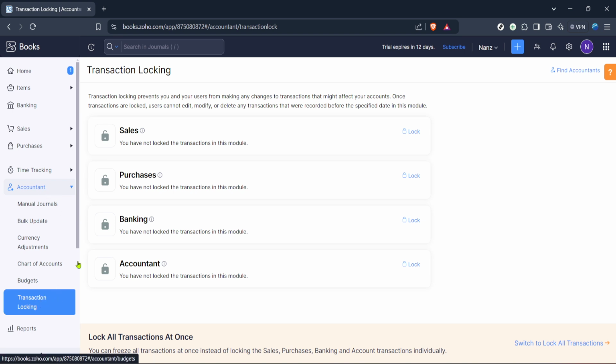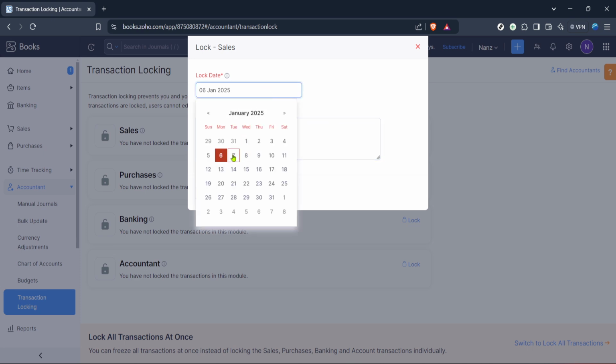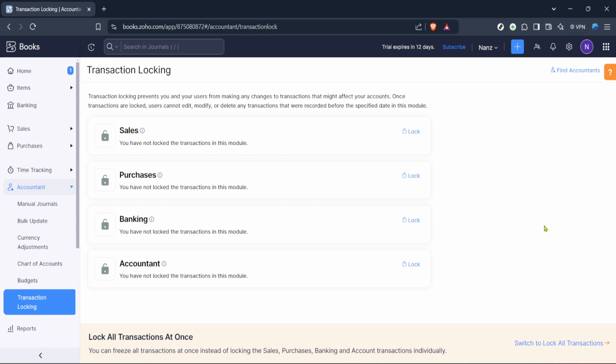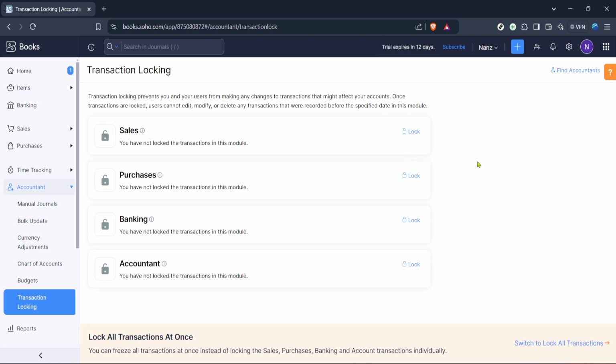In this section, you will find options to select a lock date and provide reasons for the lock. Decide on the appropriate date range for which the transaction should be locked. This date locks every transaction up to and including the selected date. Take careful consideration when choosing this time frame, especially if you are coordinating with your finance team, as locked transactions become immutable entries in your accounting history. Additionally, it's a good practice to include a reason for locking these transactions. Clearly outlining a reason is beneficial for both audit trails and internal communication. Written documentation within your organization can prevent misunderstandings and promote company-wide clarity on financial decisions and locking periods.